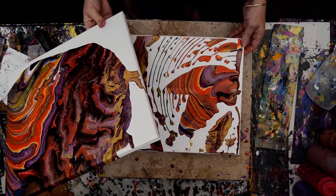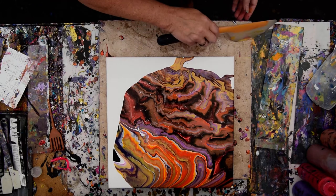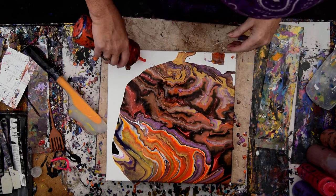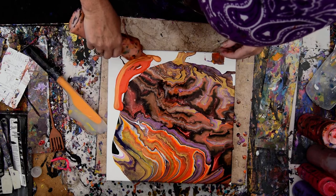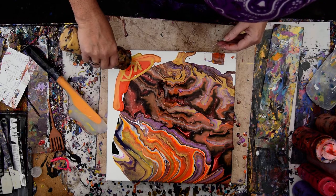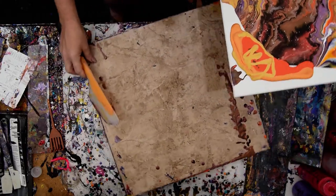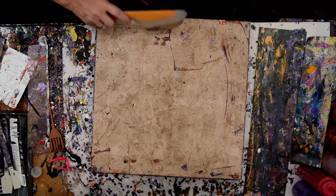Whatever happens to this I'm going to put it behind me, so if it drifts, so be it. I'm going to take whatever paint is on my tile and give myself a whole bunch of orange and that 24 karat gold. Some other gold will cover up that schmutz. I'm going to grab my edge catcher. I see other paint — I'm going to rotate that, take all that extra paint, scrape it right off, and put it right on the canvas.